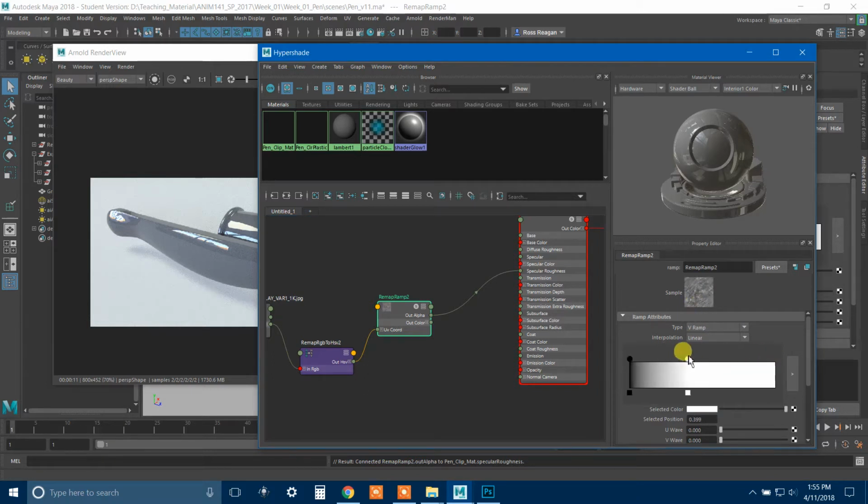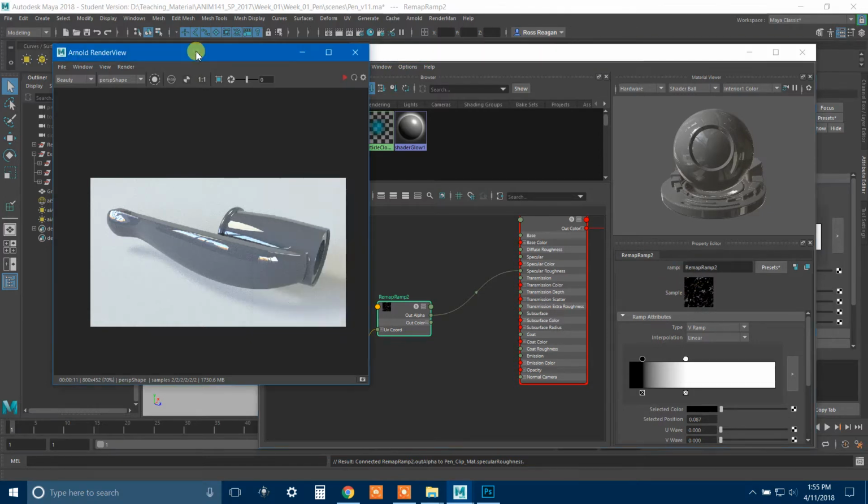If I lower this, the image becomes more white overall, and if I increase this, we can see that the darker areas get increased. So it functions very similarly to adjusting the levels in Photoshop. If I want my thing to be mostly shiny but have some areas that are rougher than others, I can maybe do something like this and see how that turns out.